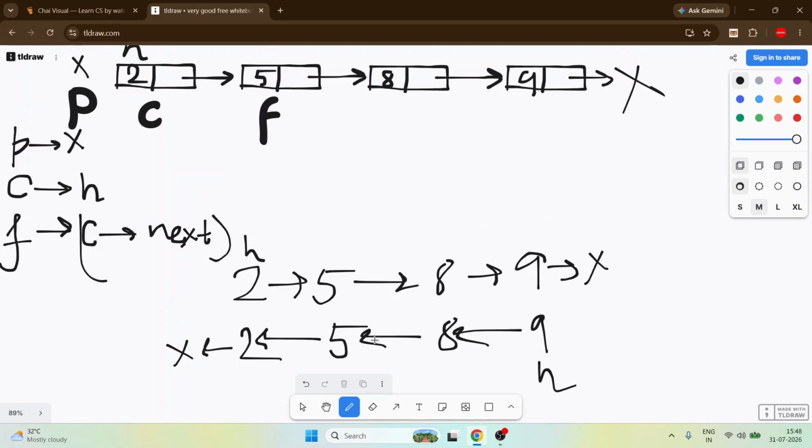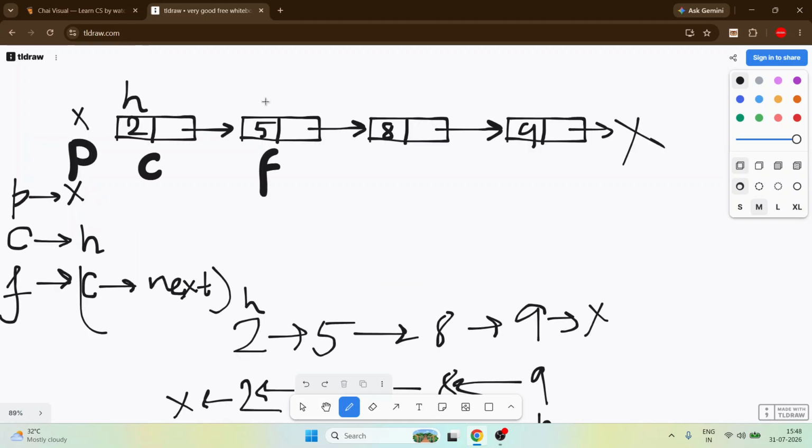Let's try to understand. If we somehow change these addresses or pointers, then we can easily reverse it. So 2 to 5 is our pointer.